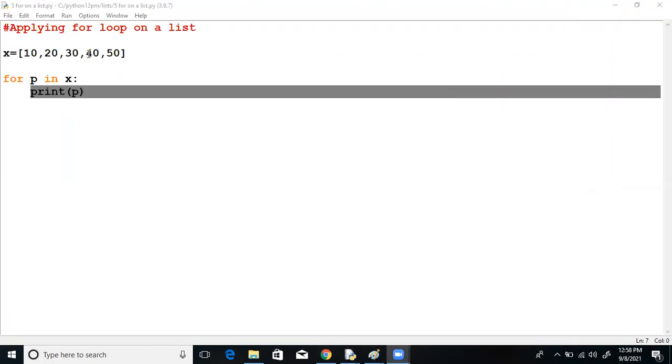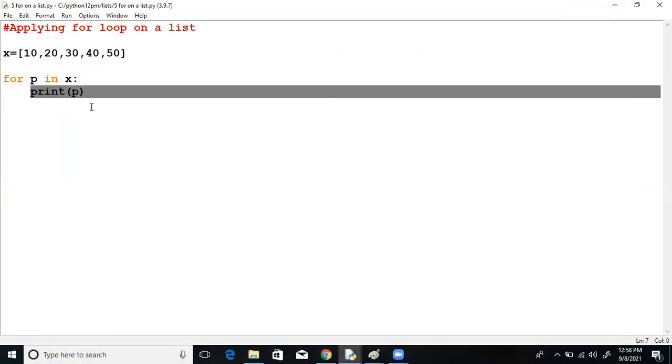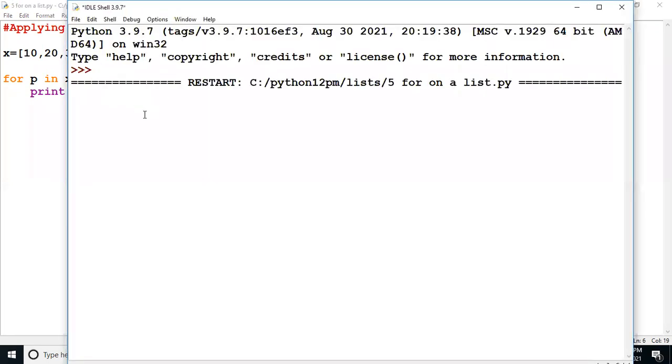In the same way, here it is printing the for loop in 5 lines, right? I want the output of 5 print statements in a single line. Try to say here also print P comma end equal to space. So first it will print P, which is 10 followed by a space. Next time P takes 20, again in the same line. Single line, right? Understood?